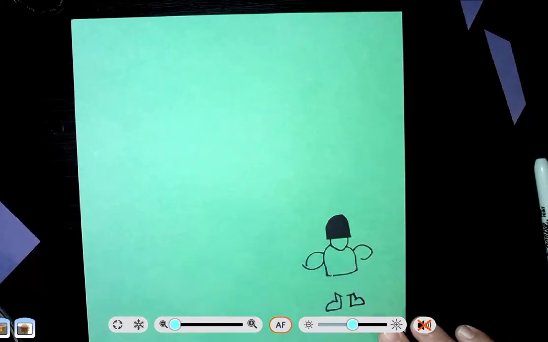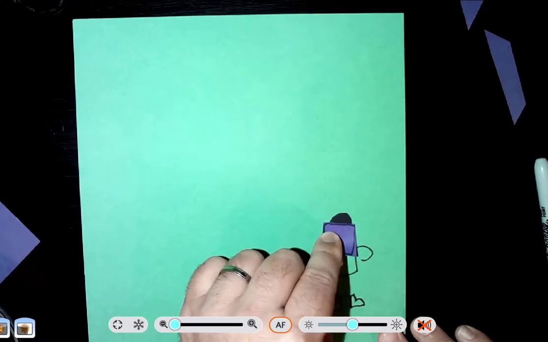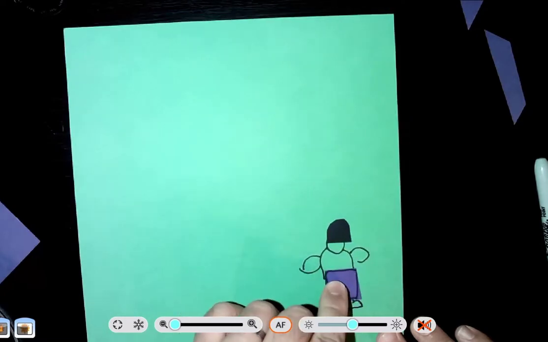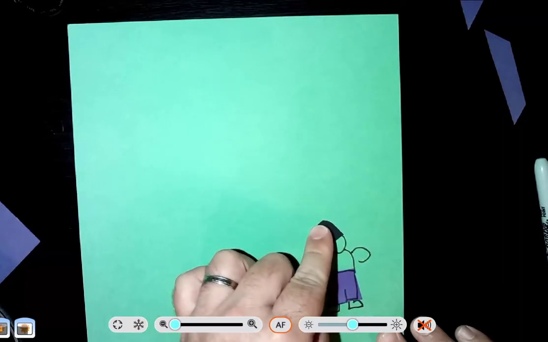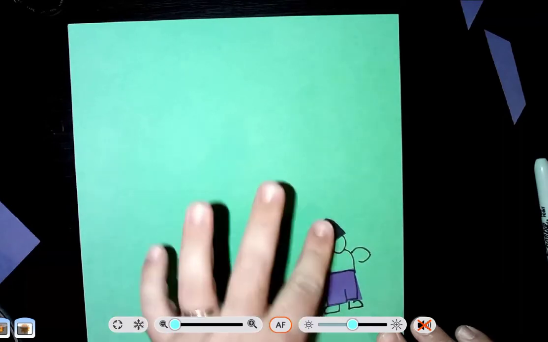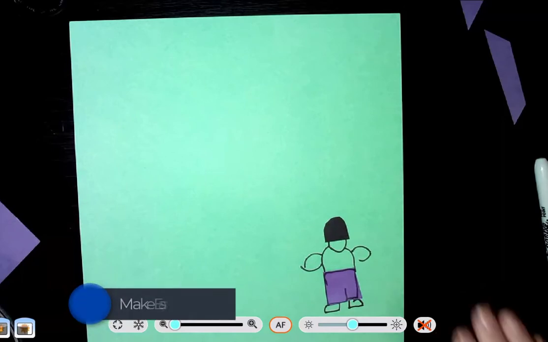If we even needed to cover it up for some reason, say he has pants on his head, layer 1 is on top of layer 2, so it would cover up the hair. But for right now, we can move the hair around so that it makes more sense. Maybe he's looking up or something instead. Now maybe he's just looking square face again. But that's how we start manipulating things that are on layers so that we can get the effects that we want. It also allows us to make easy edits on multiple items at once.